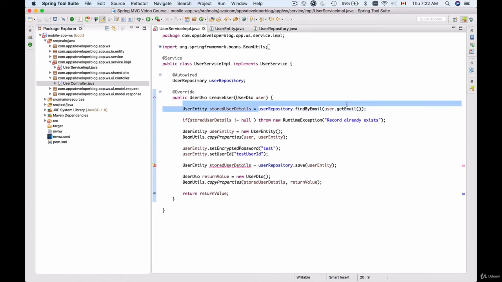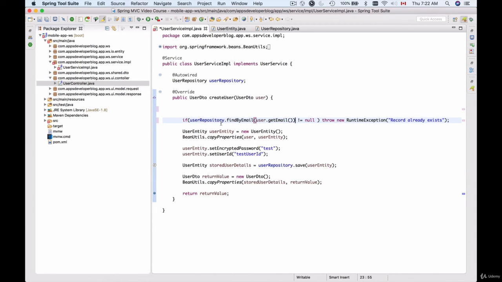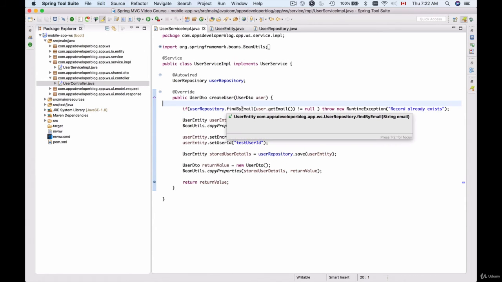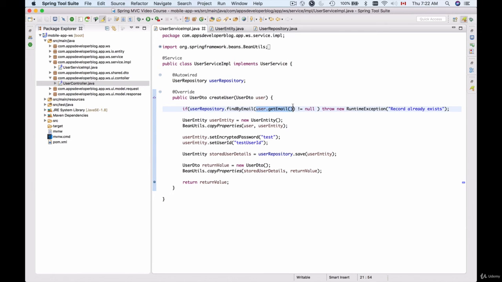And I actually see that we already have stored user details. So I will simplify this. I will copy this line of code. I will actually cut it and paste it here, like this. And we will have a nice one-liner. So if findByEmail returns null, we will continue and we will store user details into database. But if it's not null, if we do have a record with the provided email address, then we cannot save it to our database and we need to throw an exception. And when we throw a runtime exception, Spring Boot will handle this exception for us and should display a nicely formatted JSON or XML response depending on what Accept HTTP header is provided in that HTTP request.